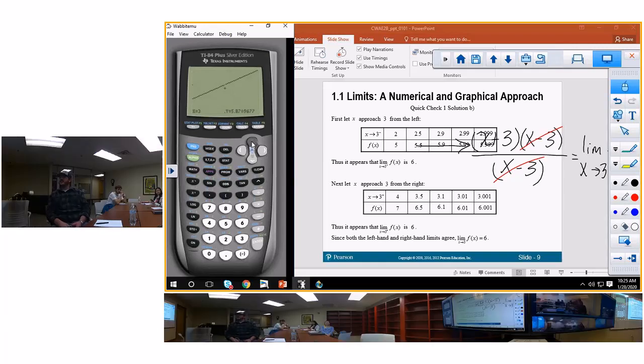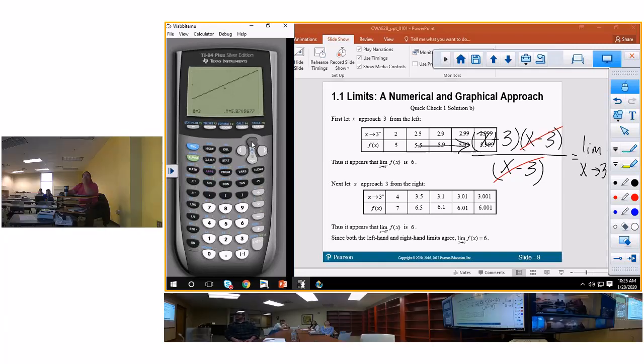No. Everybody see it right there? See it? Okay? That is an open circle, and you need to write that down. This is an open circle because you can factor this x minus 3 out. If you can factor the x minus 3 out, it's going to be an open circle. If you can't factor the x minus 3 out, that's when it becomes a vertical asymptote. I hope you understand what I just said.